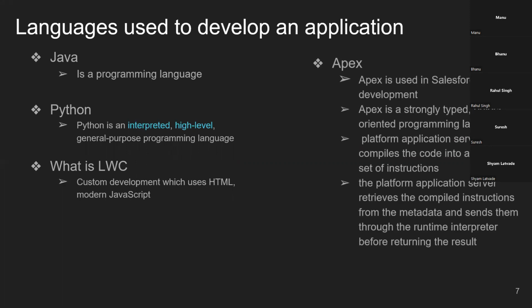Apex is the core language that is used, which is very close to Java. If you know Java, you will be very comfortable doing the customization. If you do not know Java, then you have to pick up one of the languages or Apex itself, which is very much needed for any customization.